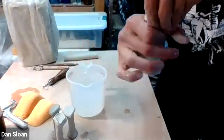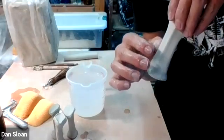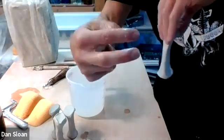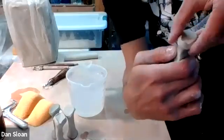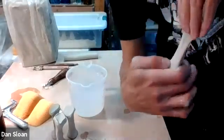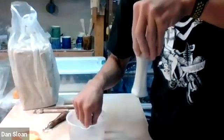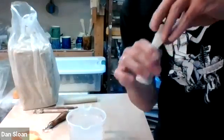Okay, so now in doing that and getting rid of the thumb marks, I've sort of recreated these ridges. I'm going to try to get rid of them. You can actually leave one of them if you want, and I find if you leave one, it should be on the inside of the handle so that it fits the creases in your fingers right here. But I'm going to get rid of them on this one using my thumb mostly to smash it back down. So the handle is more round than pointed. The same on the other side. Dipping my fingers when it gets dry or less slippery. Using my thumb most.